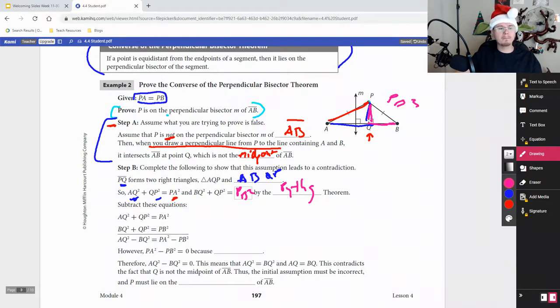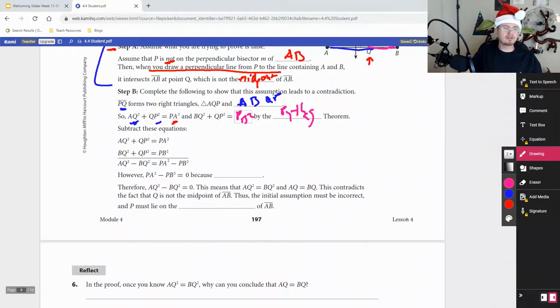Alright, this is where you're going to do something that maybe isn't as comfortable. Subtract these equations. Treat it just like, in algebra, you combine like terms. So what can we get rid of? If you subtract these, that will cancel out. They go bye-bye. Santa, bye-bye. Or eggs or frogs if you're Yoda, baby Yoda. And then you get PA squared minus PB squared.